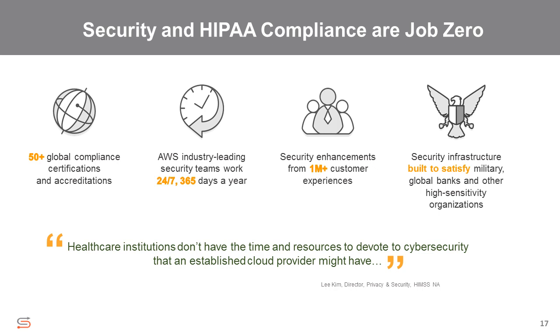We have an entire compliance team who works with our third-party auditors to actually ensure that the AWS portion of the shared responsibility model, which we're going to talk about in a minute, is actually operating at the requirements of these compliance organizations. And then we make these third-party attestations available to our customers so they can actually understand what AWS is doing to ensure their compliance. We have a global security team that is working 24/7, 365 days a year around the world.